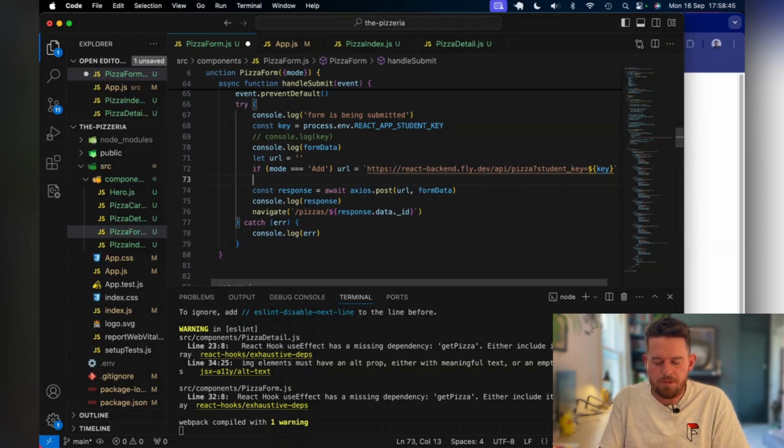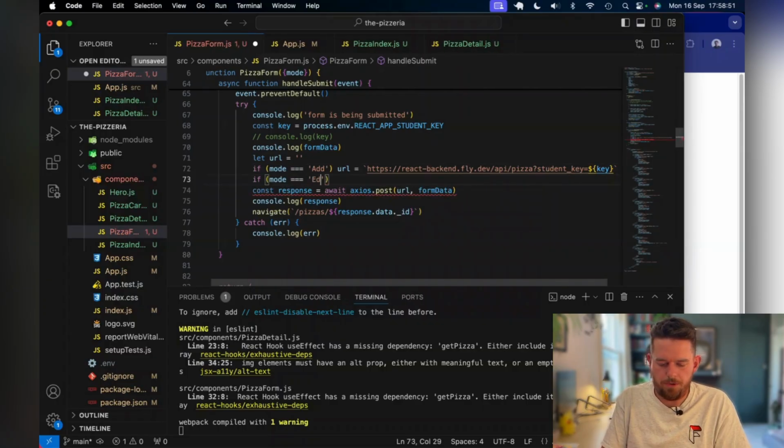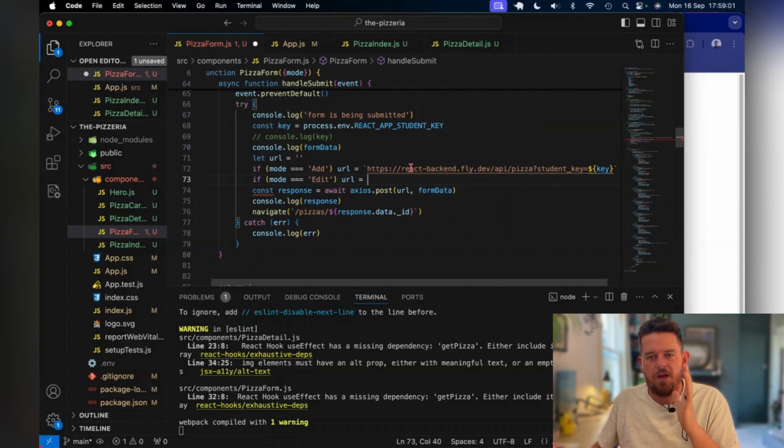But then what we'll say is down here, if our mode is equal to edit instead, well, our URL should be our React backend fly.dev/API/pizza, and then it should be /the ID of the pizza, and then /edit.